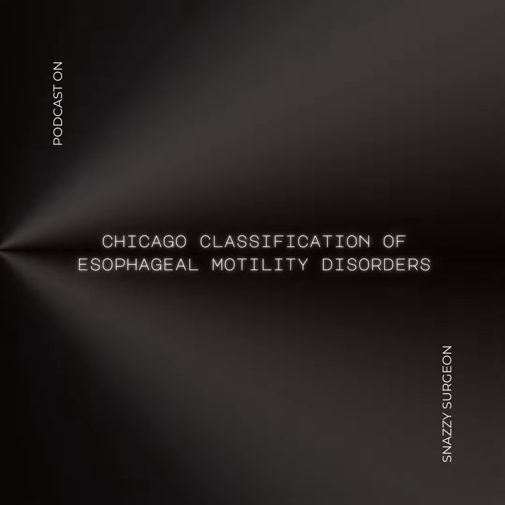Now, we've been talking a lot about IRP and DCI. Can you just quickly go over the precise definitions of these 2 parameters, just to make sure everyone's on the same page? Of course. So integrated relaxation pressure, or IRP, like we said before, it measures how well the EGJ, that exit gate, relaxes during swallowing. Basically, it's the average pressure recorded over the 4 seconds where the relaxation is at its maximum within a 10-second window that starts when the upper esophageal sphincter relaxes. And we measure this pressure relative to the pressure inside the stomach. So the lower the IRP, the better the relaxation. Lower's better.